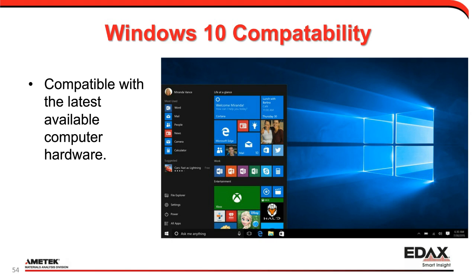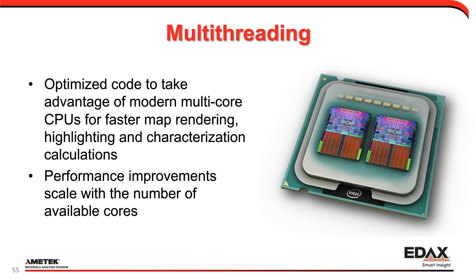But more importantly, it is, the term I've used here is multi-threaded. And what that allows us to do is take advantage of the modern computers with multi-core CPUs. Prior to OIM 8, it was a single-threaded application. So you'd go buy a new computer and it'd have 8 cores, but each core was slower than your old computer. So OIM would actually end up being slower with a newer computer, which could obviously be a little bit frustrating.